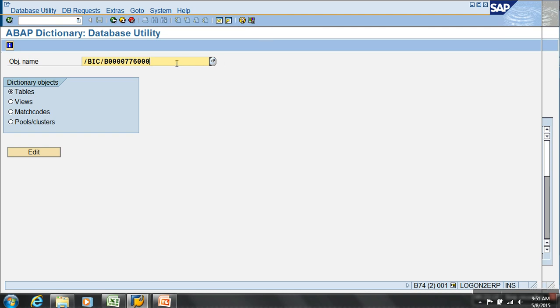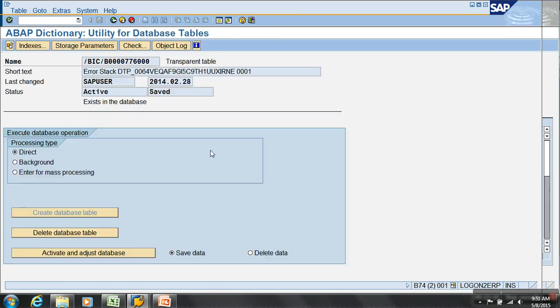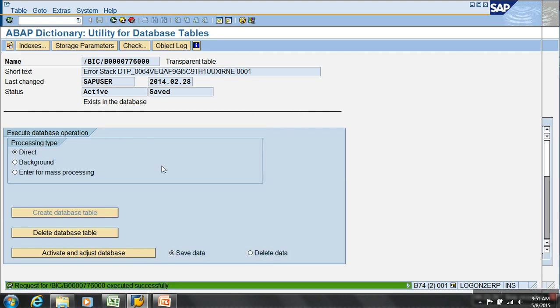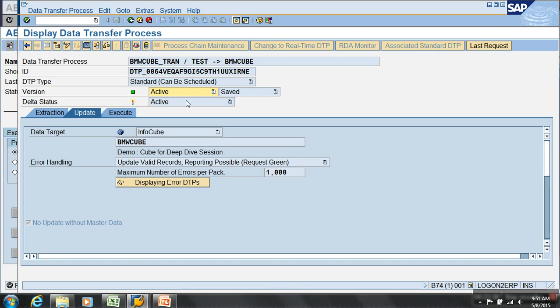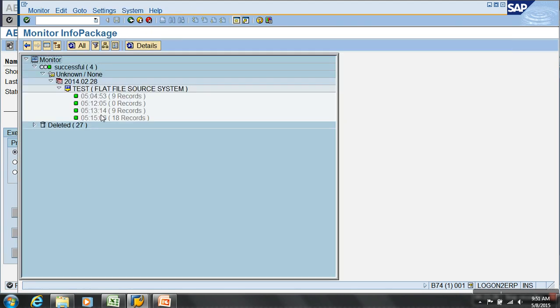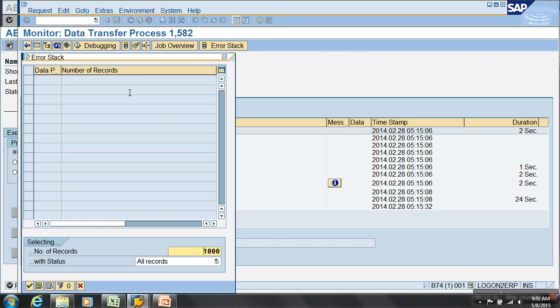Give the table name and say Edit. Go inside. Do you want to delete the table or delete the database table? Select delete data, then activate and adjust database. Now if you go to monitor and go into any error stack request, do you see data here? Like this you can clean data in the error stack also.